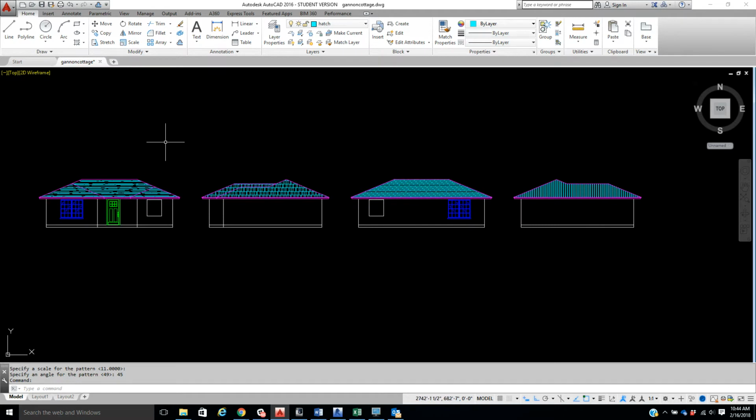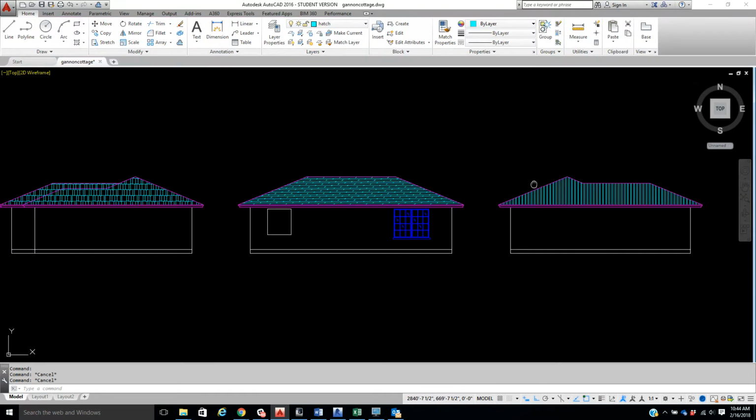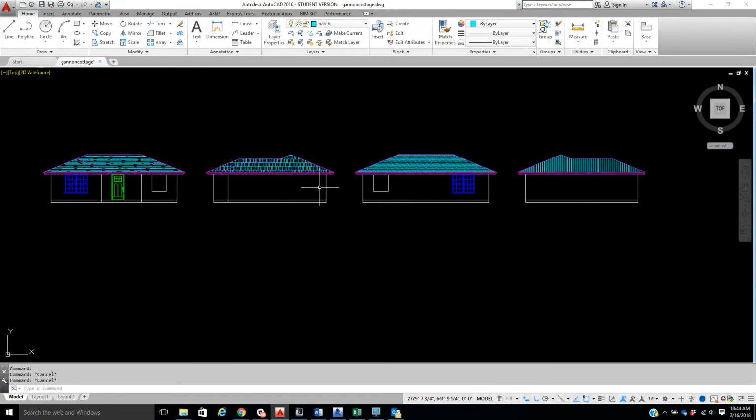But just remember, when you're doing one roof, do the roof, hit enter, lock it in. Do the next roof, hit enter, lock it in. If you picked on one, you don't want to pick all of them at the same time. They need to be separate. So lock those in, figure out which roof you're going to be, and don't be silly like this and do a different roof on each side. Once you choose your roof, you stick to it. Okay? So now let's do the sides of the house.